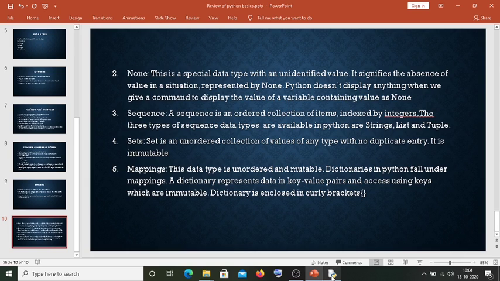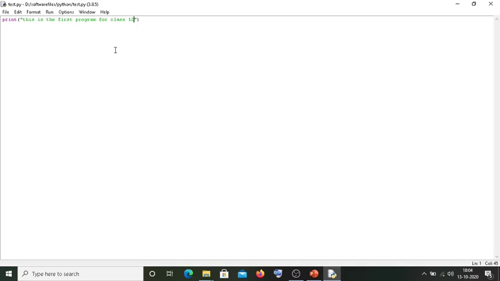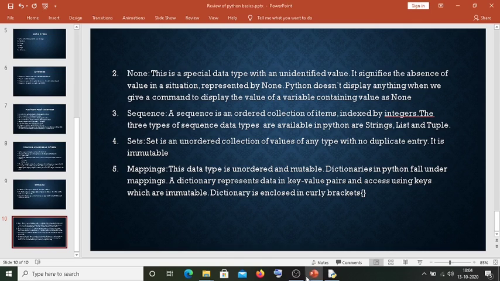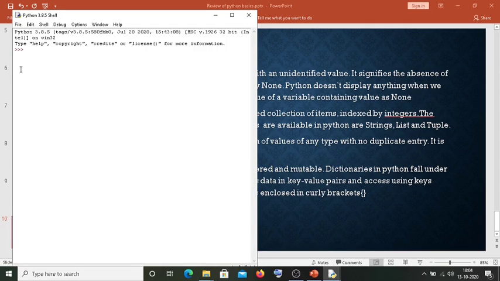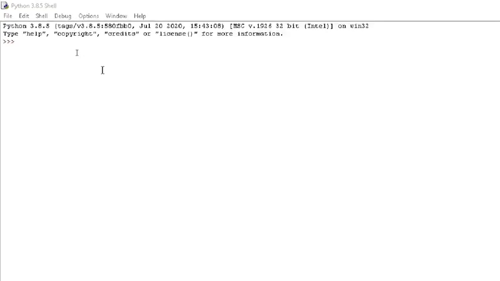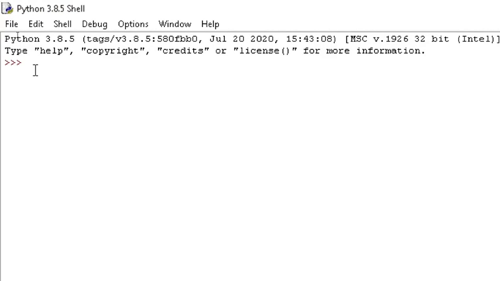So let me give you a short demonstration of what a string is and what a list is. Say for example, if I write a is equal to "12" in double inverted commas, anything under double or single inverted commas is treated as a string.